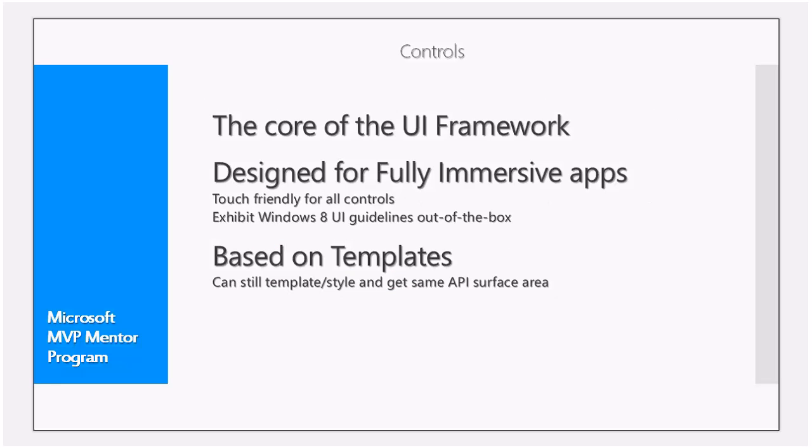So the controls are the core of the UI framework. They've been designed for fully immersive applications. Even though the controls might look and behave similar to WPF, they are not the same controls. They are different because we're talking about 2 different technologies here, given that WPF runs on top of the CLR and this runs on top of WinRT, right? It's all based on templates.